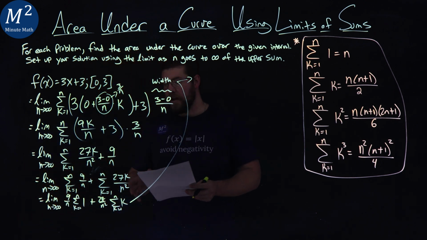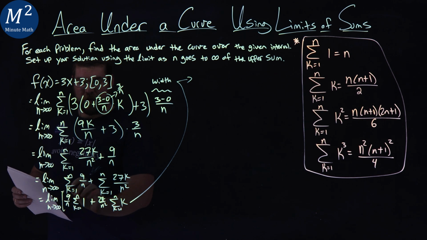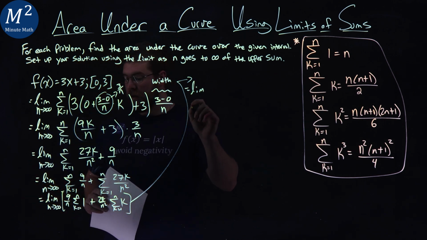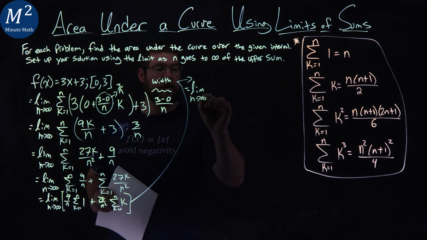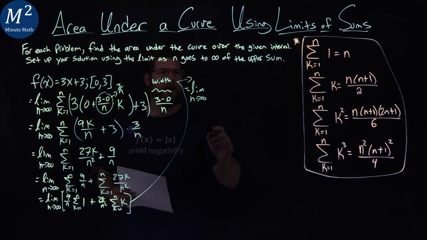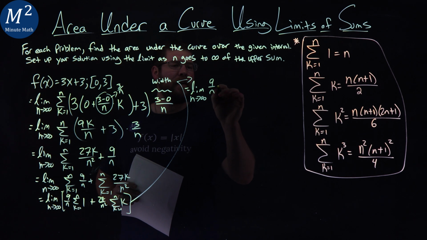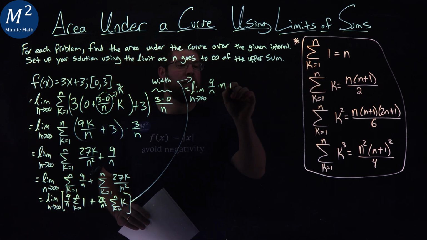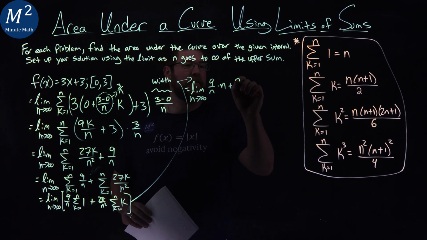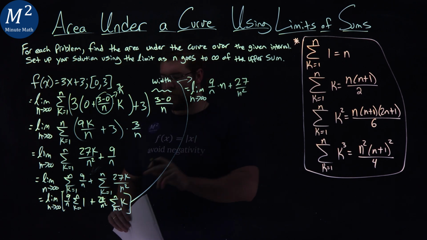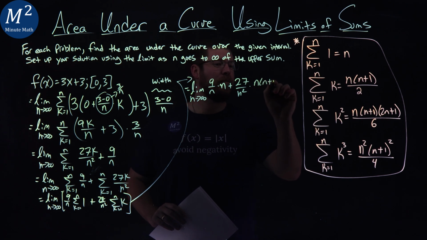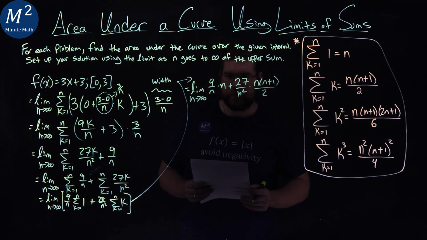Let's go simplify this up. Now, this limit is of everything, just so we know here. Okay, don't forget to take a limit. It's easier right up here. Limit as n approaches infinity here. Well, we have a 9 over n times the sum of 1 is just going to be an n. Plus, we have 27 over n squared, right there. And the sum of k comes out to be n times n plus 1 over 2.